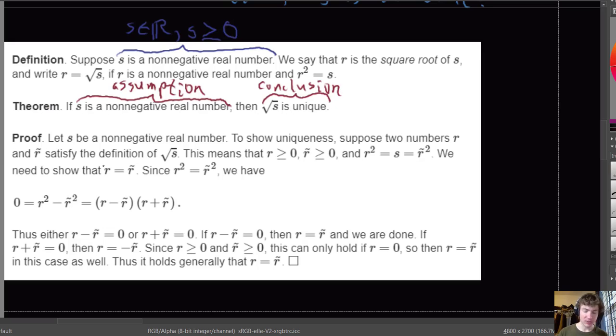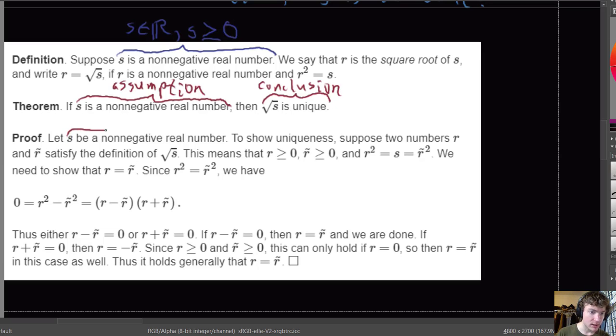Good. So I think we understand the assumption and the conclusion, and now our brain is primed, because now that we know what the assumption and conclusion are, we expect the proof to have the form: assume the assumption, then some deduction, then some other deduction, and a flow that eventually leads to the conclusion. So now we see that coming. Okay, so let's begin reading the proof. So the first sentence, as we expected, says let S be a non-negative real number.